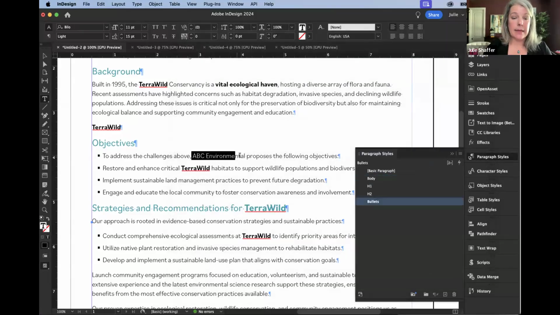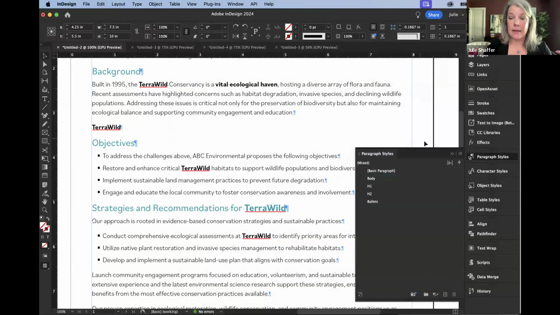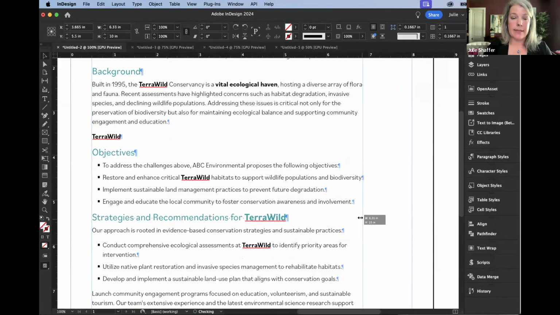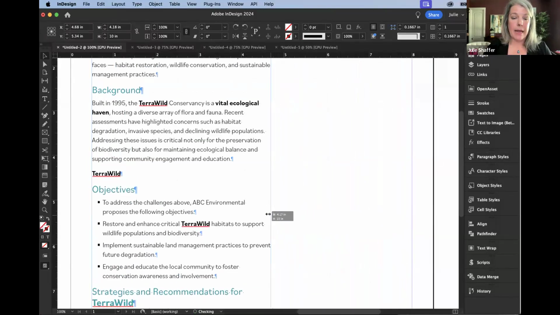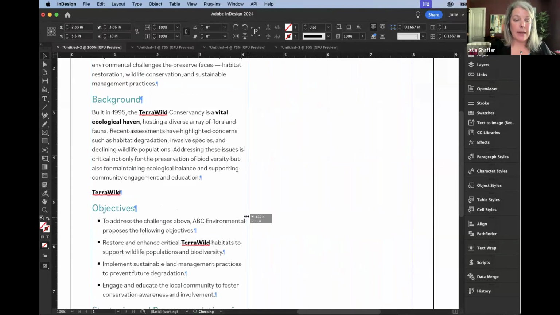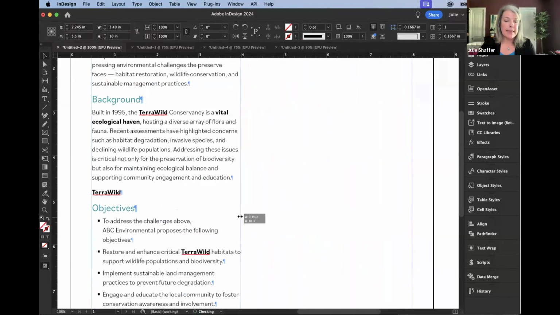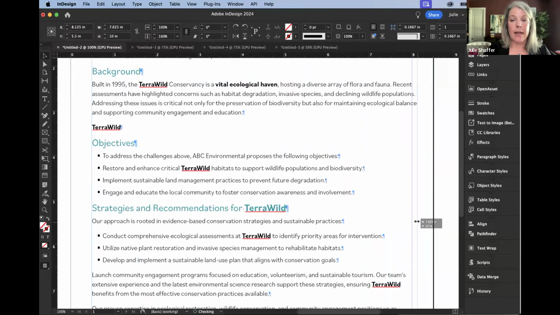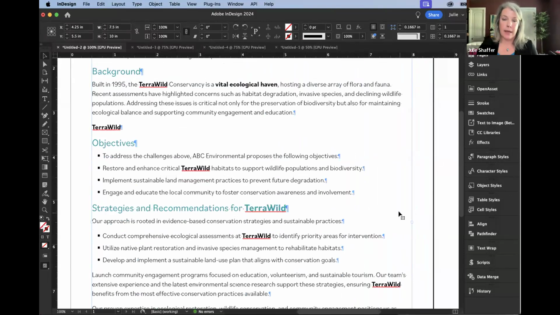And here it is. It doesn't look like I really did anything, but I'm going to try to force my frame here to see as it flows. Can I make that ABC Environmental break? Nope. As soon as I get right at the edge of it, notice the entire thing moves to the next line. So I know a lot of firms that do that so that their firm names never break across a line. Just make sure it is typed exactly as you want it to be typed.